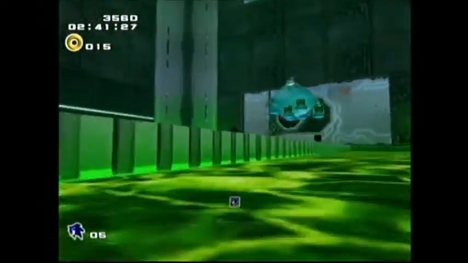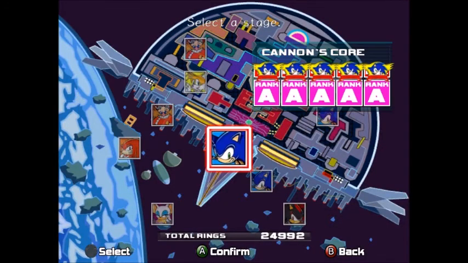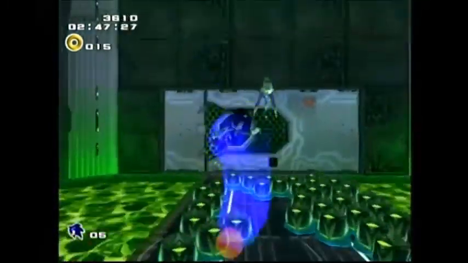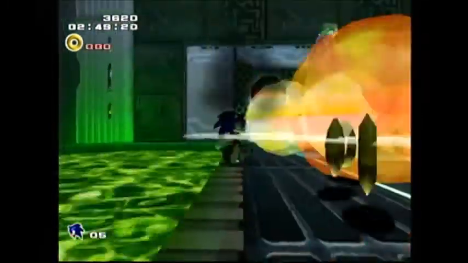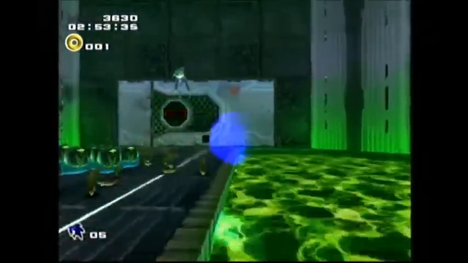Last of the experiments is the Artificial Chaos P-100, found in Crazy Gadget in Cannon's Core. When you're near it, it will use its liquid body to spawn in smaller bots called cells to attack you, which do explode. Once you destroy the head of the experiment, all of its minions will be destroyed with it.